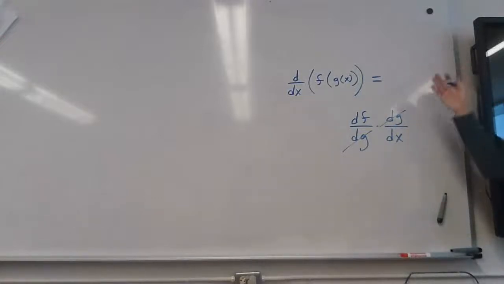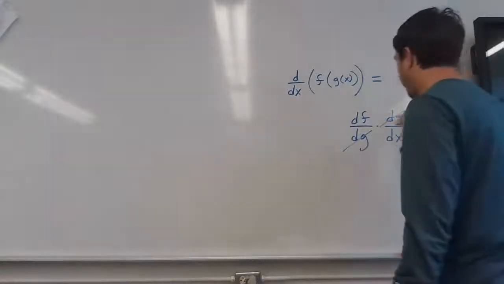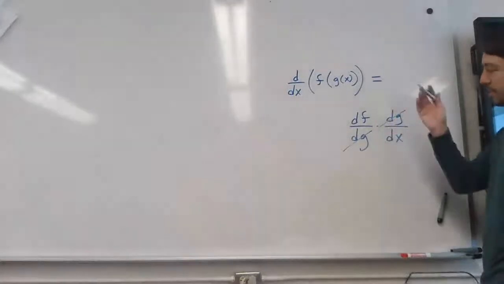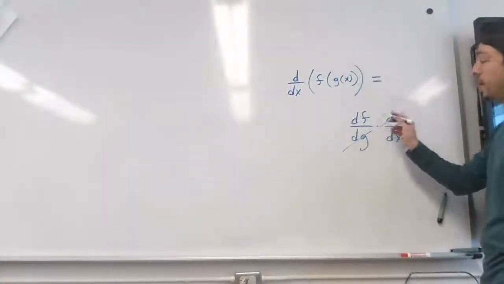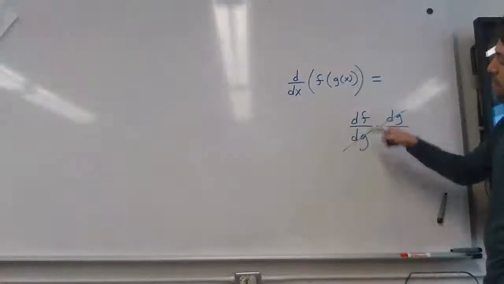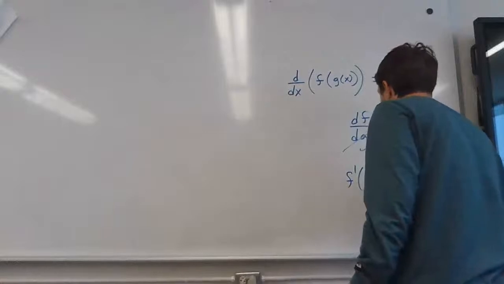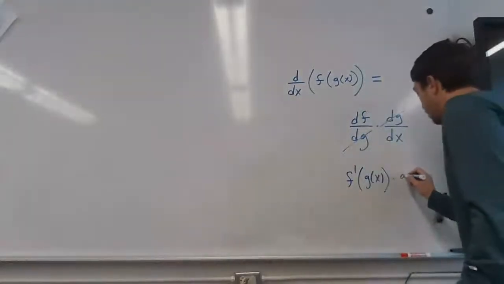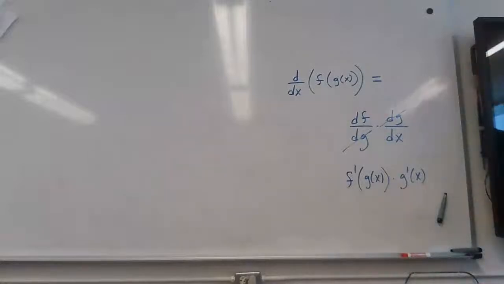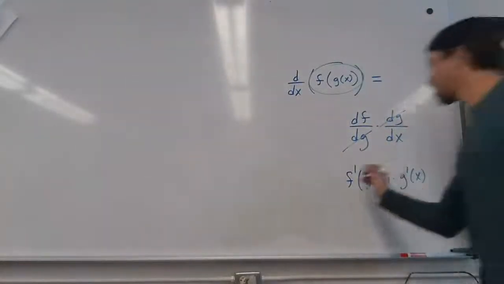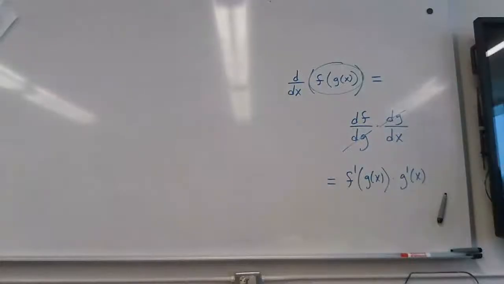To actually prove it, you always come back to the limit definition. That's more for an analysis class, which you might take in college if you're a math major. But anyway, the derivative of F with respect to G, that's F prime of G of X, and this is G prime of X. And what did we figure out? Well, we figured out the derivative of this function with respect to X. Okay, confused? Yeah, okay, good.